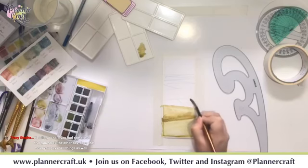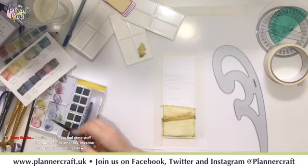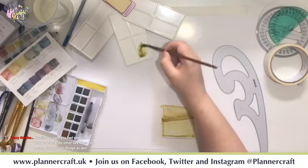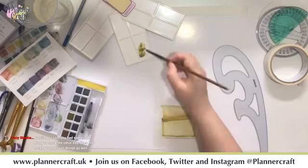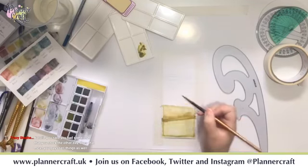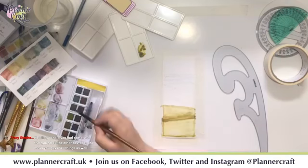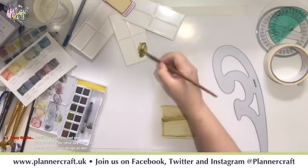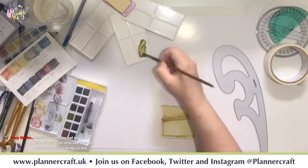So I'm just wetting the area. Gonna get some more of my meadow and pop that into there. And now, because we're approaching our mid-ground, I'm going to put in a little bit of the green grey. So we're starting to cool down the palette a little.